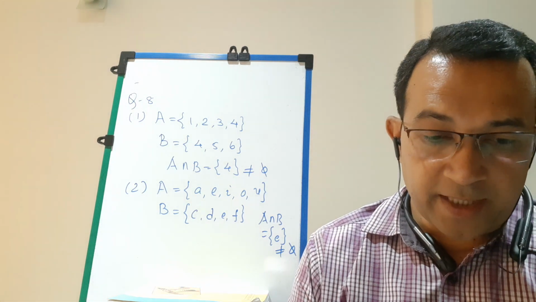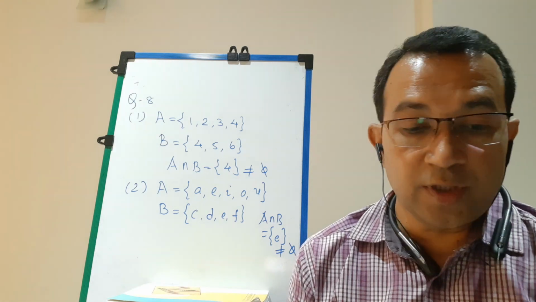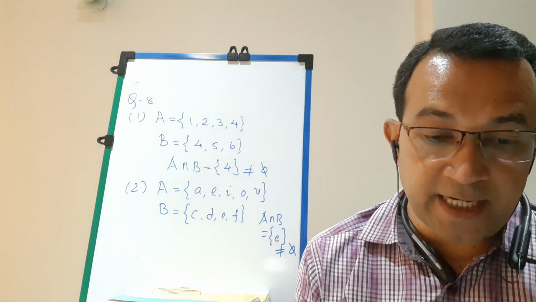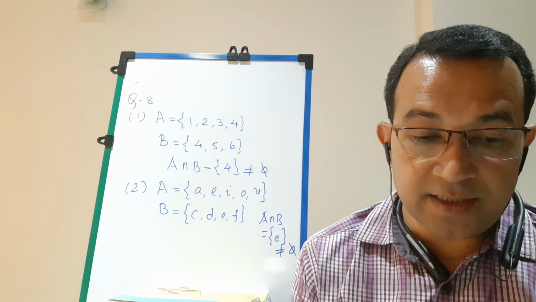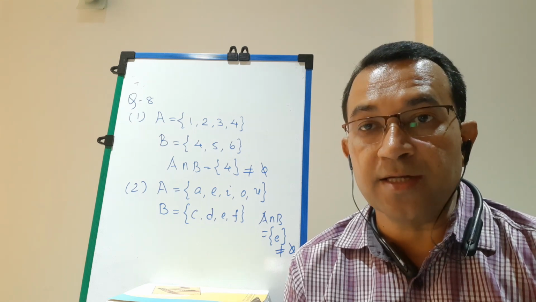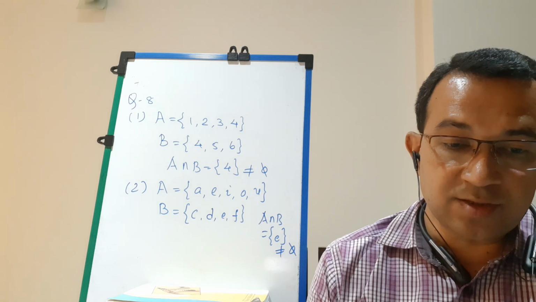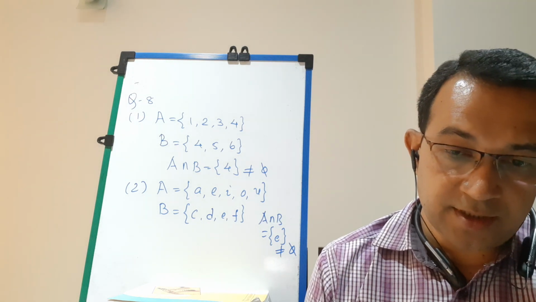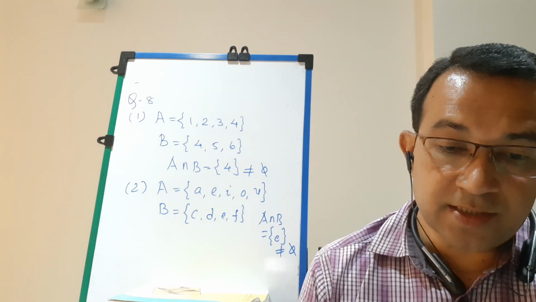Now the third pair, students: x such that x is an even integer. Just now in question number 7, it is set B, and x is an odd integer, it is set C, so B intersection C is the null set. So the third pair, students, is disjoint. The first and second pairs are not disjoint. You can say the third pair is a disjoint set.